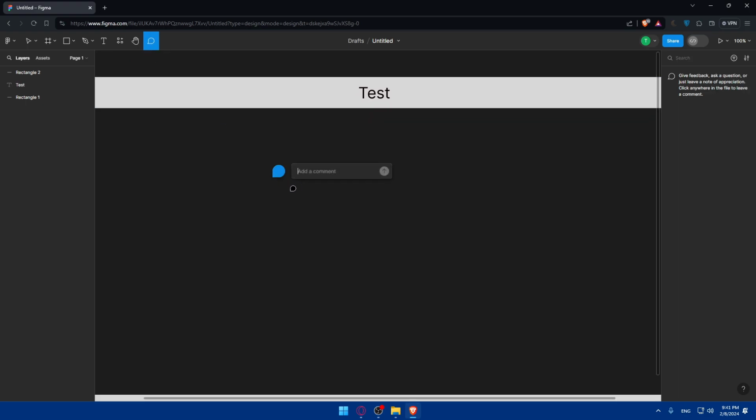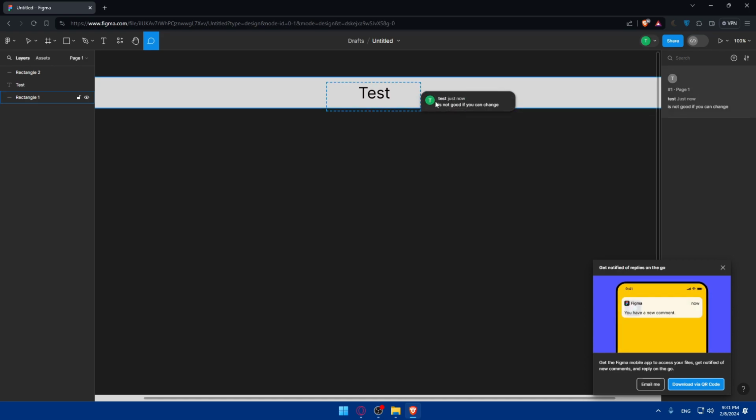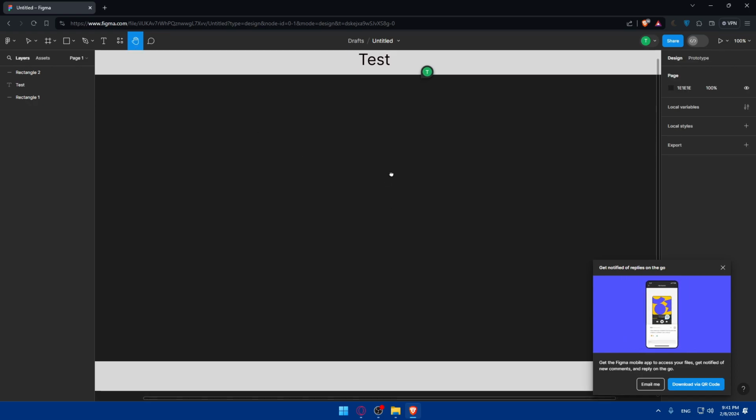And here, of course, to add a comment to a specific place. This is a feature if you share it with people and they want to tell you, okay, this place is not good, maybe you can change it. And of course, when you enter, click in here and you'll find the text always in here. So when you hover over it, you will see the comments of other people, if you share it with other people to test it and see how it's going to look for them.